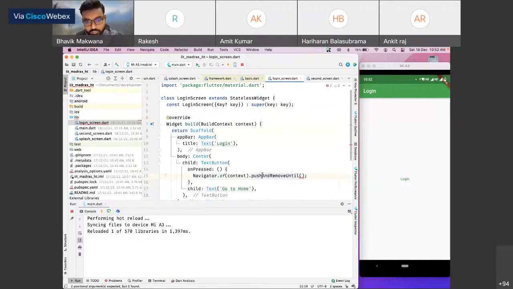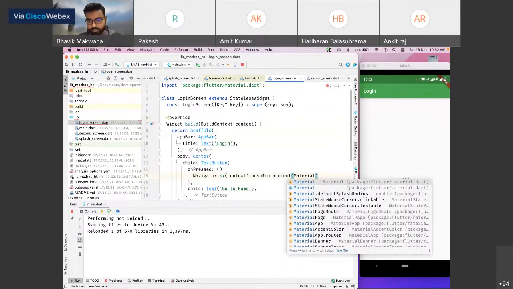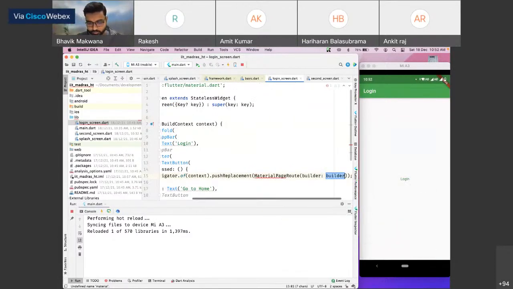So currently we are going to use the push replacement alone, and the MaterialPageRoute over here.